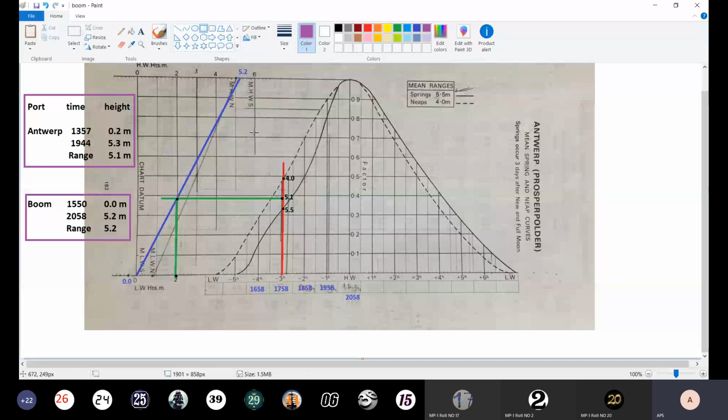Okay, so try and measure that. Measure it in millimeters if you want. From the dot at 4 and the dot at 5.5, this millimeter difference is 1.5. So 1.5 is represented by so many millimeters. We want 5.1, that means 1.1. So millimeters divided by 1.5 multiplied by 1.1. See how much you get in millimeters.